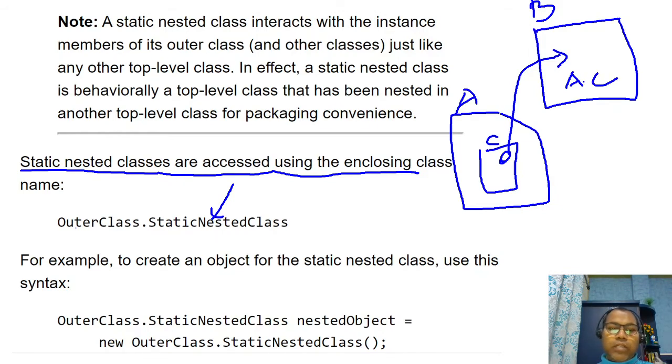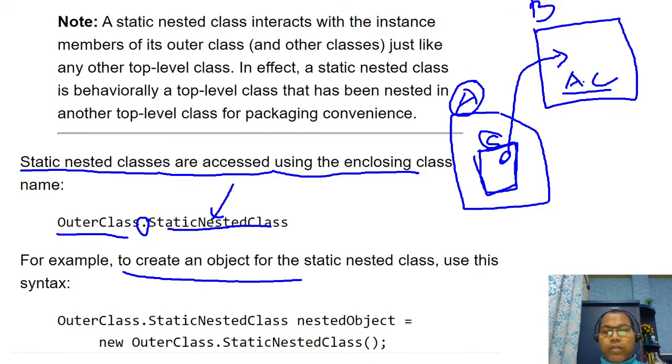In this way, you can access your outer class dot your nested class name. So you have to get the help of your class name. If class C is declared here and you want to access C outside of this class, you have to use the top level class A, then dot C. A dot C is allowed to access. To create an object of a nested static class, you write the outer level class, then your nested class name, and then your object name, and after that new, again with the help of your outer class name dot your nested class name.